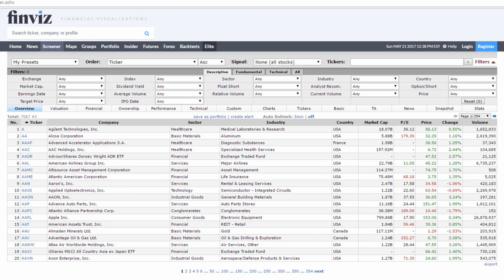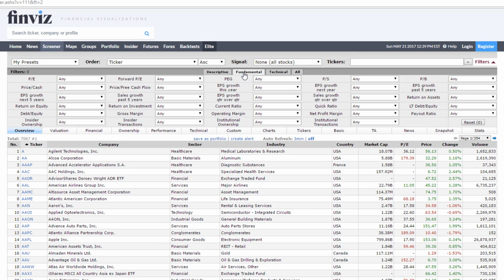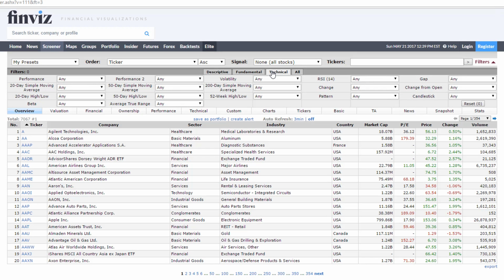Our second stock screener is Finviz, probably the most well-known and used among intermediate-level investors. There's a good reason why, as the data is good, the criteria are plentiful, and it's really easy to use. Finviz's biggest asset is that it allows investors to screen stocks by fundamental and technical analysis criteria.